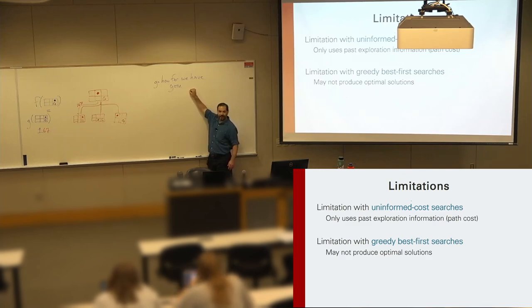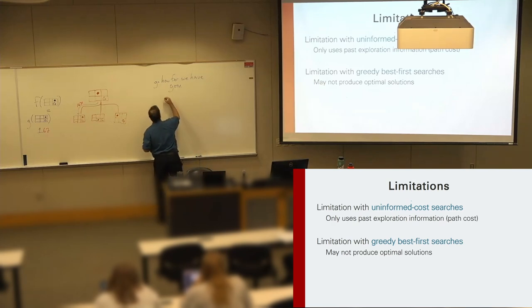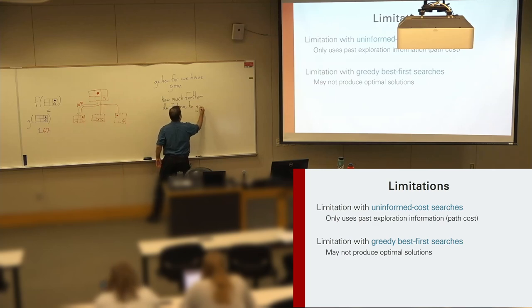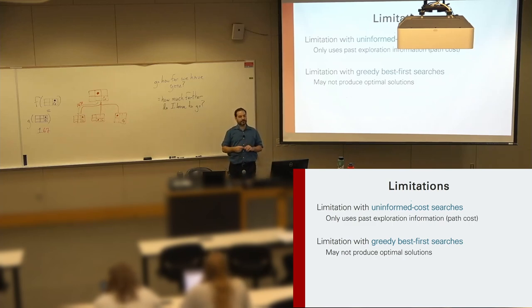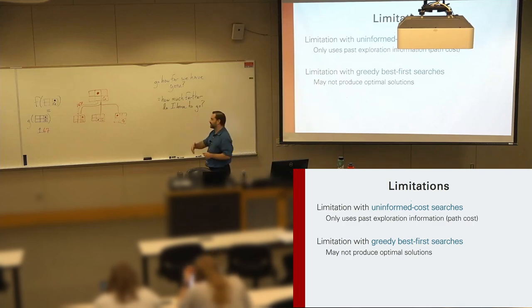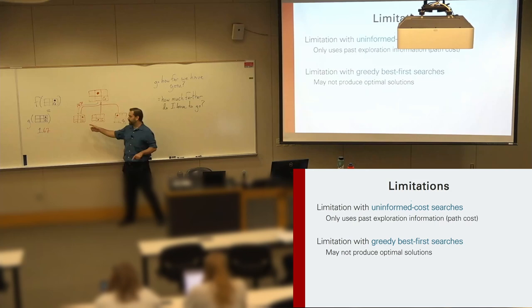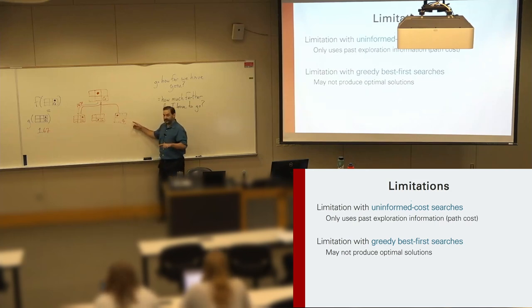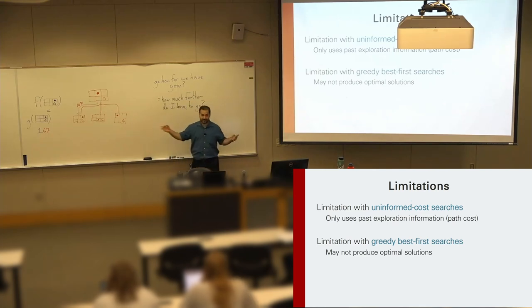Notice all it's saying is how far I've gone. Not what we want, which would be, that's a G. G was how far have I gone? But I haven't given it a title quite yet. I want something that says, how much further do I have to go? That's how I can start to make an assessment of whether or not I made a good move. I can look at this and say, how much further do I have to go, versus this one? We can see one of them only has one step needed. The other one's going to have more steps, three steps suddenly.